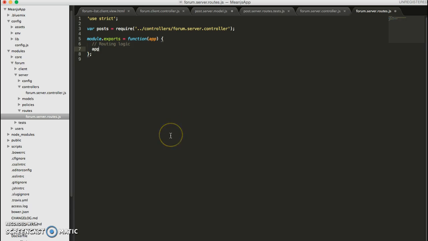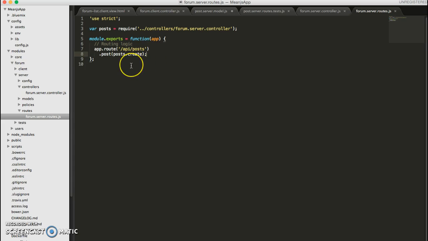And now to write our first route, we just go app.route. We want to be called API/posts. And first we're going to write the post route to create our post. And it might be confusing because of the way we named everything, but this post is the HTTP post, and these are our forum posts, our forum controller. So we just call the post.create method to handle every post, and that should be it for our route. So there's not much to write for the route, since most of the logic is handled in the controller.